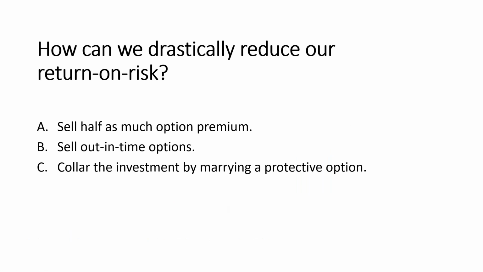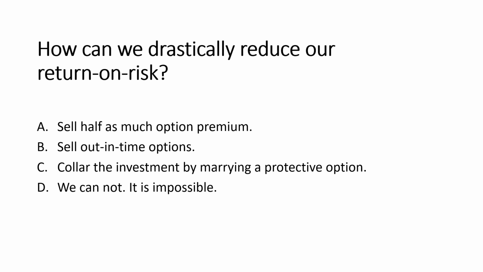So now that we've talked about the covered call, we didn't talk about the covered put except for that we can convert it, but the covered put works upside down. We also talked about how we can substitute the actual underlying stock for something cheaper that behaves like the underlying stock. What about reducing that return on risk? How about collaring it? What do?